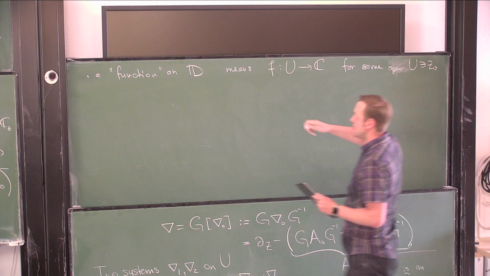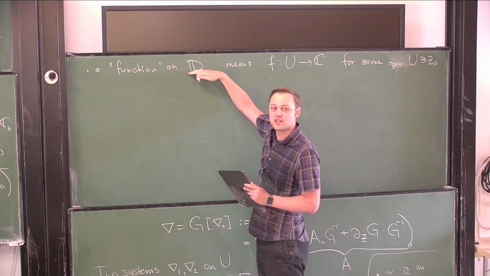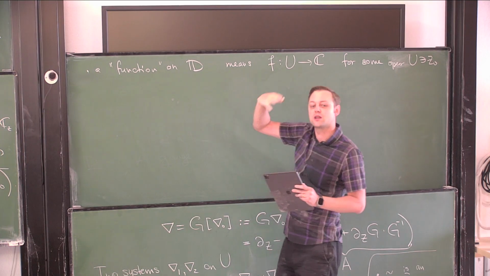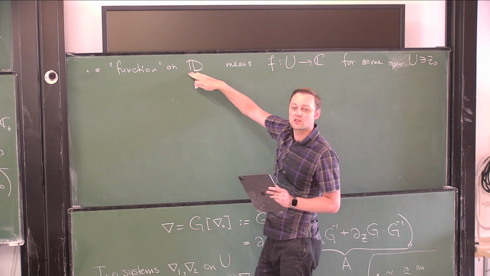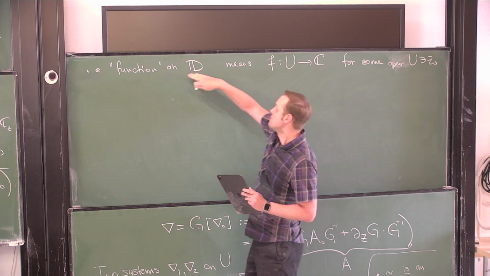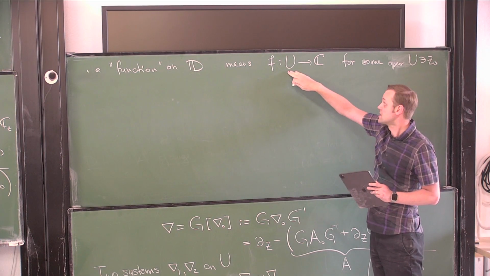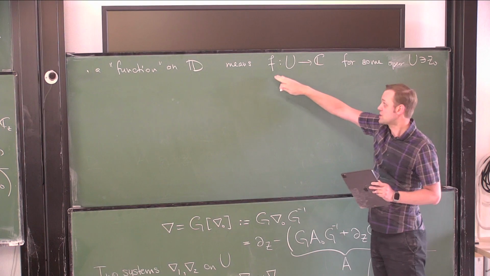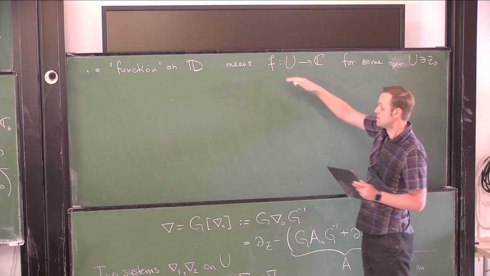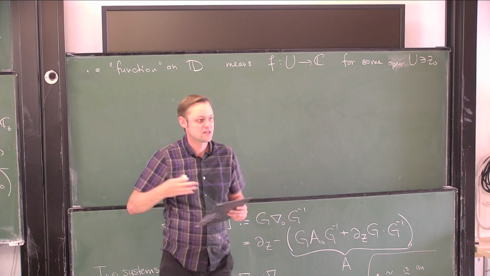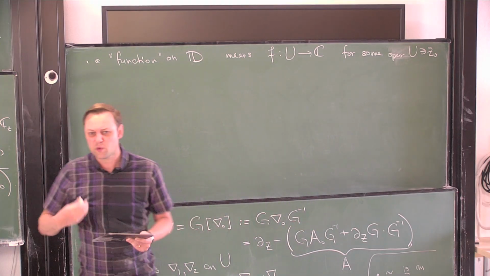And in a similar vein, when I speak of a function on this infinitesimal disk, a function needs an open set as its domain. That's not really an open set. It's the equivalence class of all possible open sets. But what I really mean by that is that there is some representative of this infinitesimal disk such that this function is defined. I'm not saying that this function is defined in every representative. I'm just saying there is some representative. Does that make sense? Again, it's a convenient almost linguistic tool.